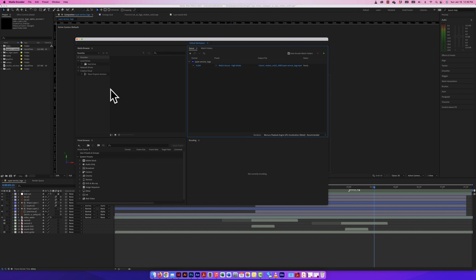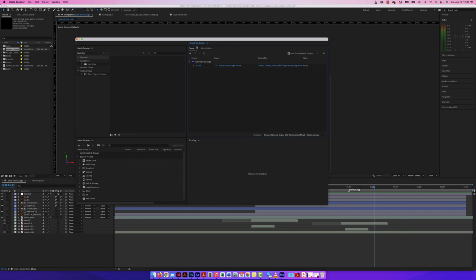It's like a little bridge version here. You could find your files here. Instead of having to go to your computer and find your files and drag them in, you could actually find everything here. These are all the presets that are given to you by default in Media Encoder. You could add your own presets, make your own presets, but we're not going to worry about that right now.